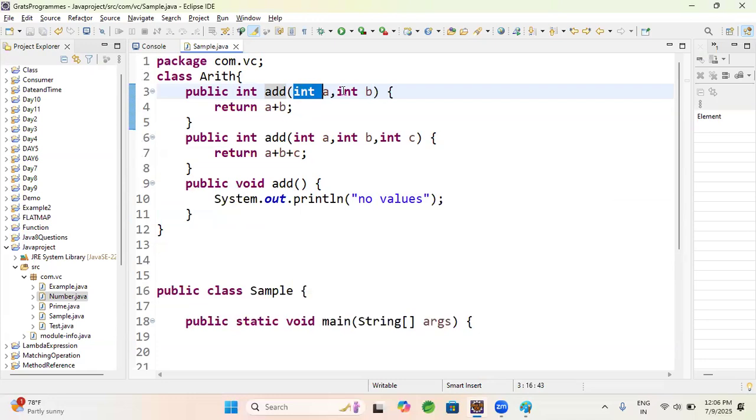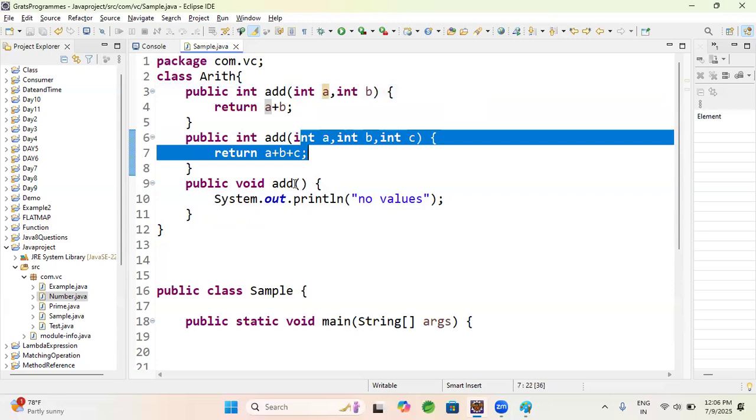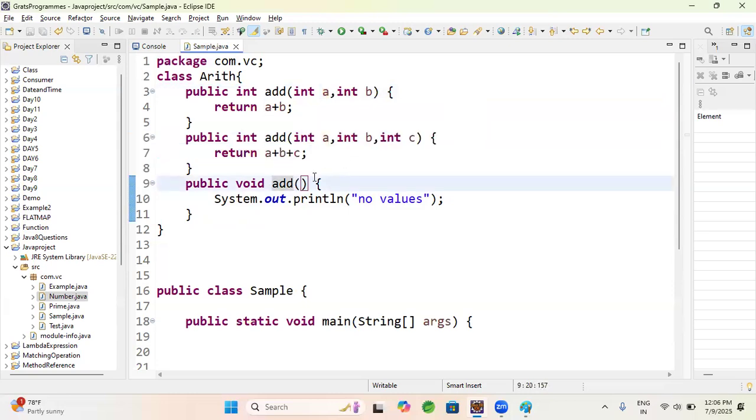That means within the parentheses they have different things, right? Here I have taken two parameters, here three parameters. Within this parenthesis there are no arguments. Here no arguments, here two arguments, and here three arguments. That means a different signature but the same name. This is what is called method overloading.